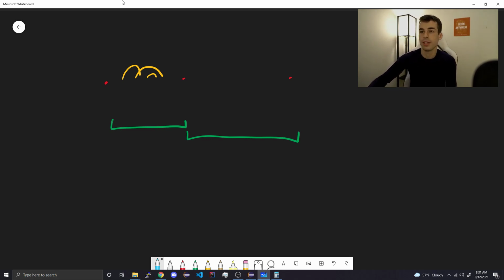So there are a couple of cases. It's possible that when we start this block, the left point is here. So we need to know whether we have the left available. We need to know whether we have the right available. We need to know whether we have to return the left. And then we need to know whether we have to return the right.